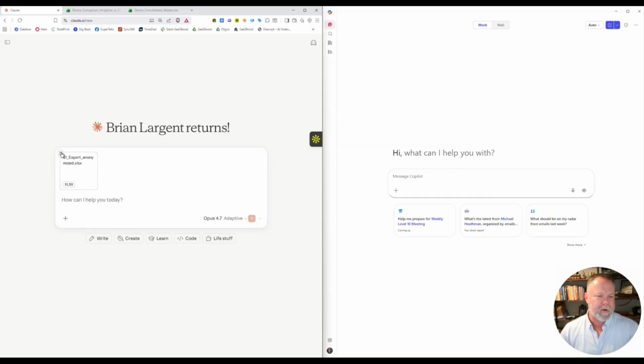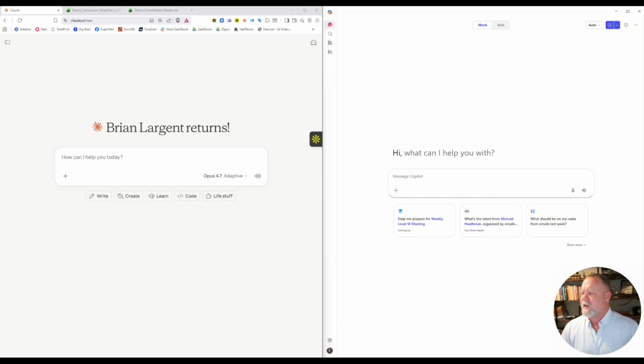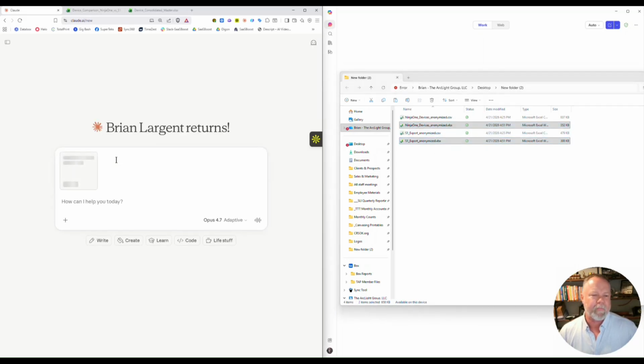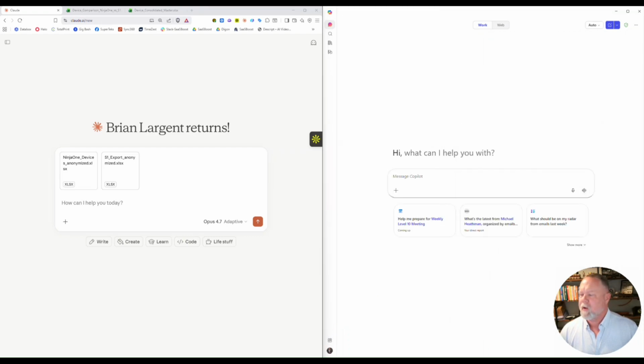So I'm going to show you how I do that. First, let me clean that out. First, I'm going to copy our data into here. So I've got the same data in CSV or XLSX. Both should work with your engine. So I'm going to go ahead and put these in there. So that is that one, and I'm going to drop them here. And then I'm going to also drop them over here in Copilot.